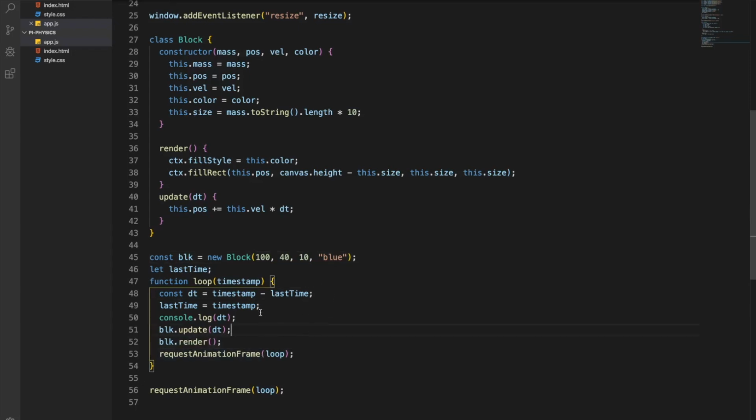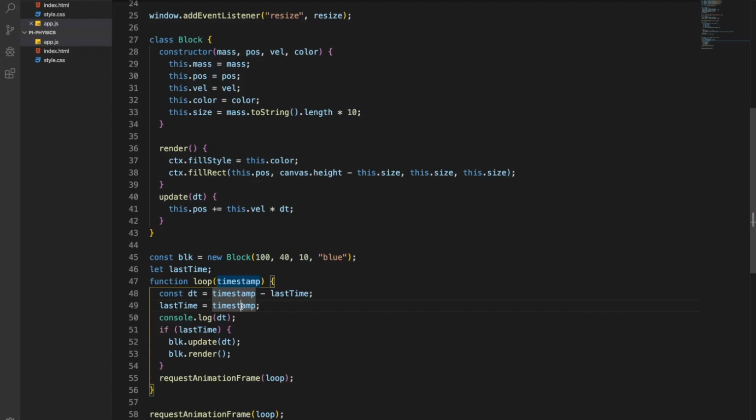And also, in order to not break this, we actually don't want to run this update the first time because we're going to get NaN, and that's going to break things inside of our block. So we're going to fix that with an if statement. And we're also going to define lastTime beneath that if statement so that it doesn't run the first time. Give that a save.